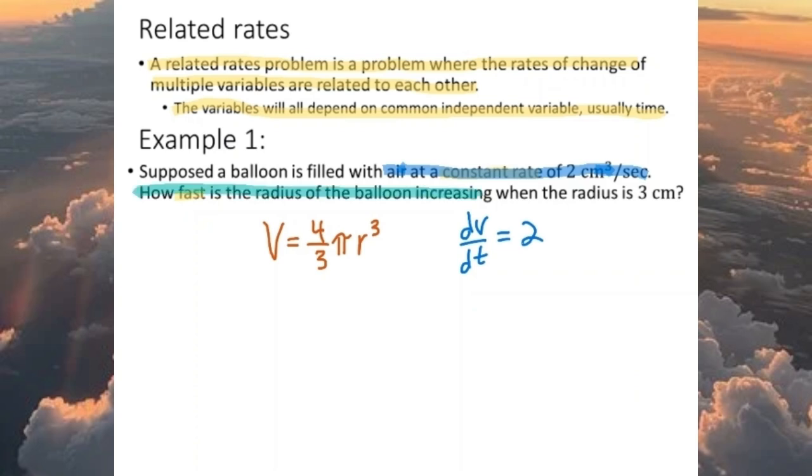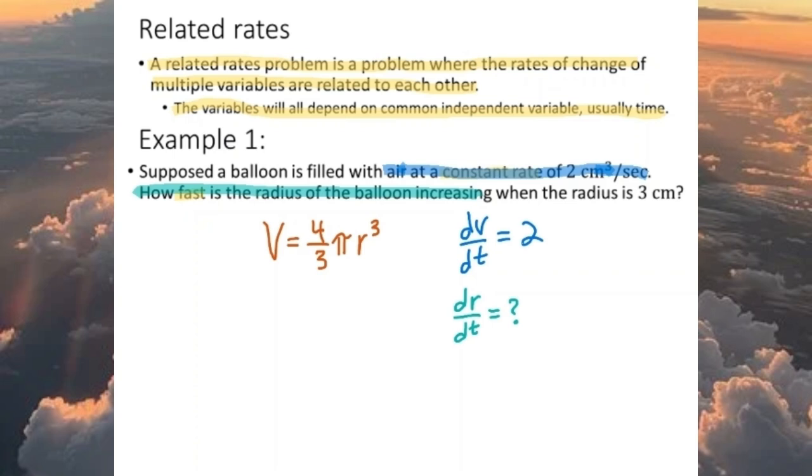They're also asking how fast the radius of the balloon is increasing. r represents our radius, so how fast the radius is changing would be dr/dt. And the dt is because our radius is changing over time. Well, from what we see so far from the volume formula for a sphere, I know how to relate the volume to the radius. But how do I relate these rates?